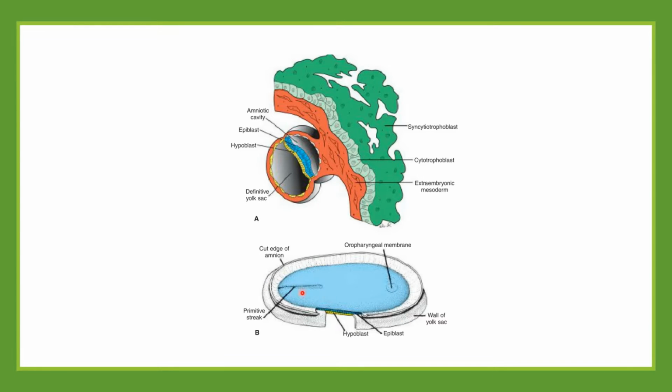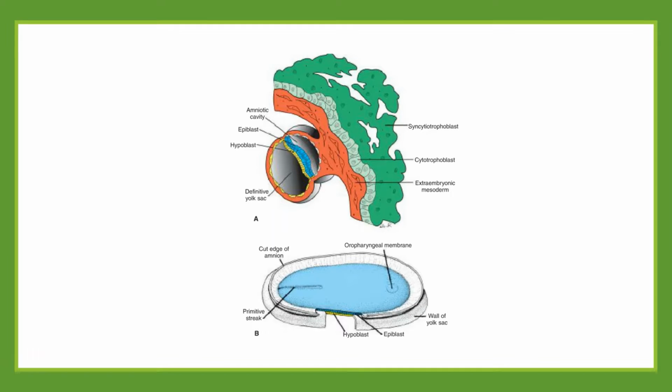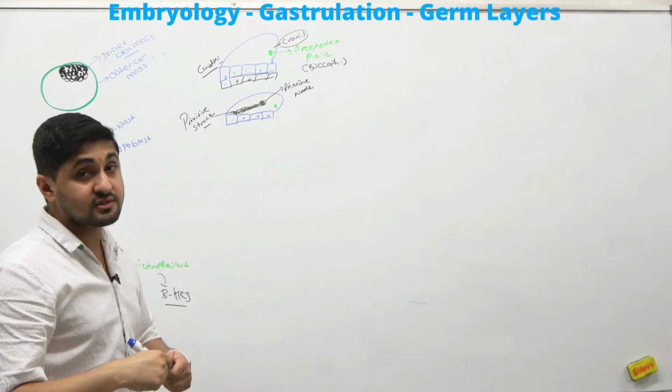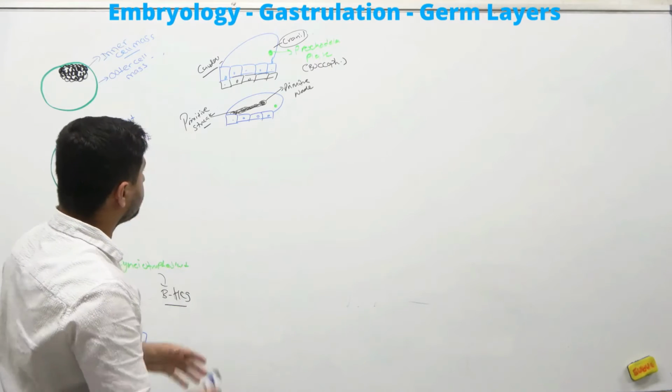And if you look down here, from the posterior end right here, the cells started migrating towards the buccopharyngeal membrane, but they don't get all the way down here. And basically this region right here is what's called your primitive. Basically, this whole thing is a primitive streak, and there is a primitive node that also forms. I've discussed this in the nervous system video also, so this is a quick review.